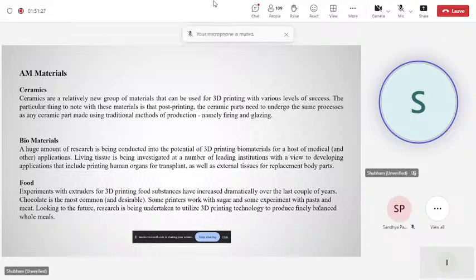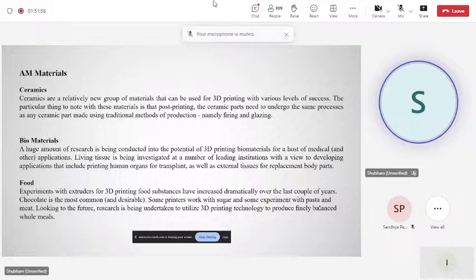The ultimate goal is that people are thinking to make a material that can replicate the structure and function of human tissues and organs. In the food sector also, food material like chocolate is used to make intricate shapes, any designs or shapes from the chocolate.